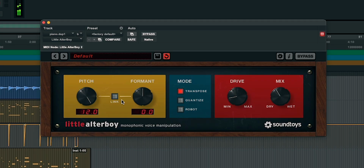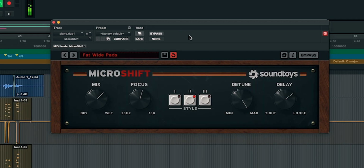And instead of adding pads to fill in the space around my piano, a lot of times I like to take the piano itself, use that as a source, and then create some interesting textures, pitch effects, delays to give it its own space, but there's still a connection to the main piano sound.